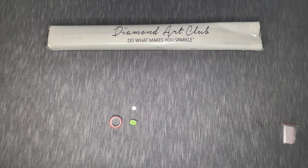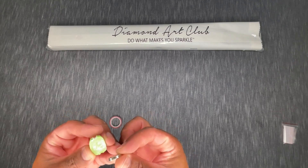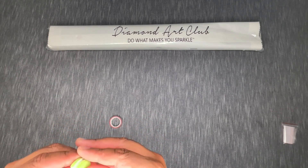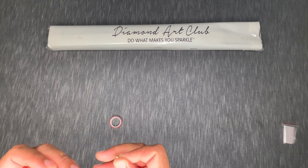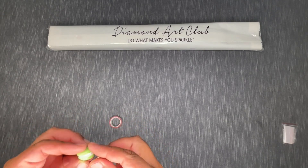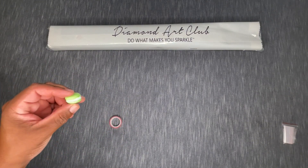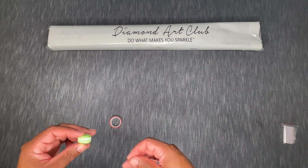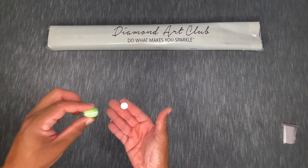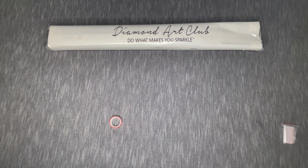Last couple things in the kit: a cover minder — it looks like the magnet came off the back, which I've seen with some Diamond Art Club cover minders; the adhesive can have trouble adhering. But essentially you have one magnet on the little green macaroon. You place it on top of the canvas over the folded-back cover paper, then come up from underneath and stick the magnet there so the plastic stays out of the way while you're painting.